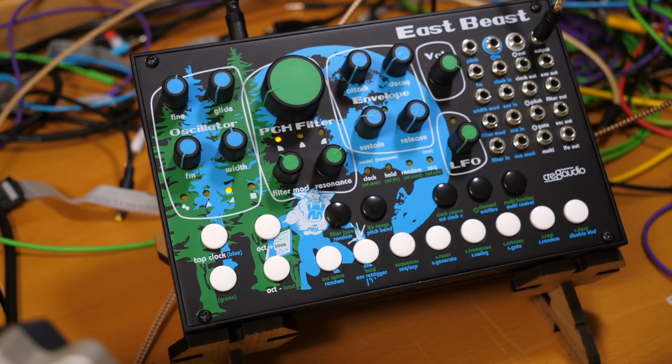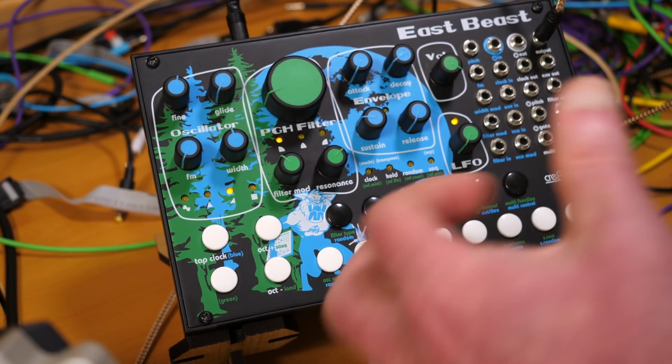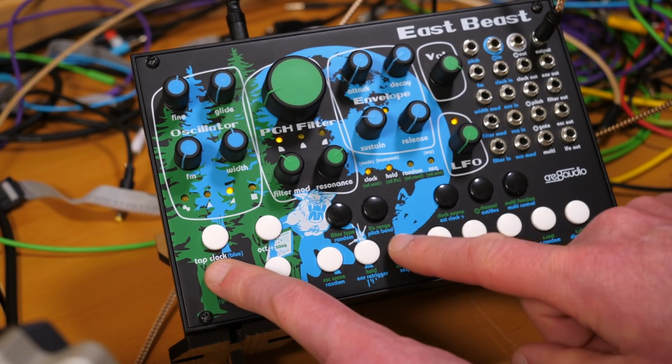Now there may be other modes for the ARP, but I haven't found those yet. I should have a look because the digital engine is quite deep. There's several pages devoted to it in the manual, and I haven't absorbed absolutely all of it yet. I'm just trying to give you the quickest and most efficient way through. So you can change that into a sequence.